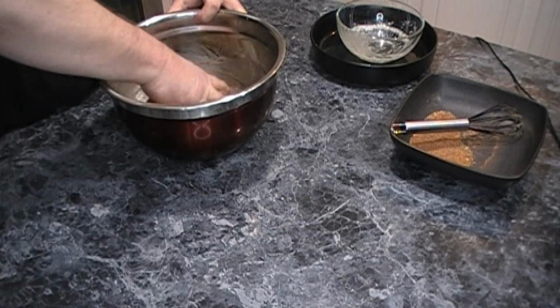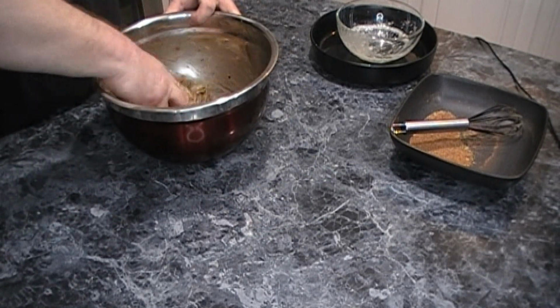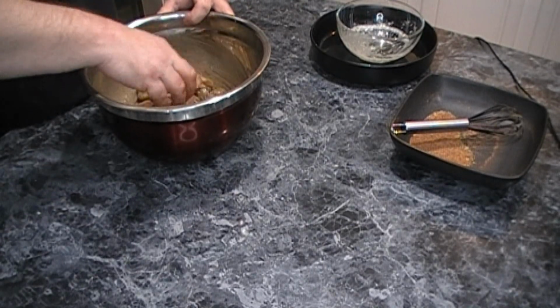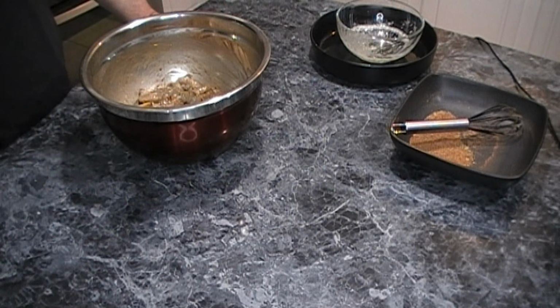And I tend to let my shrimp get a little bit close to room temperature, so that way the melted butter doesn't re-solidify. So we're going to set this to the side and let this marinate for a bit, and we're going to move on to getting our rice ready.